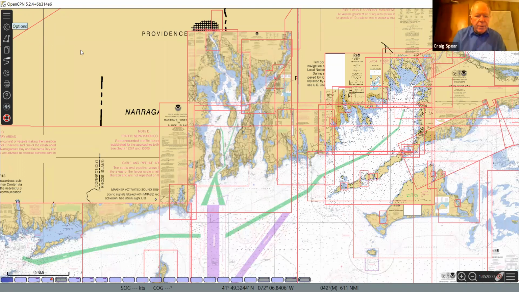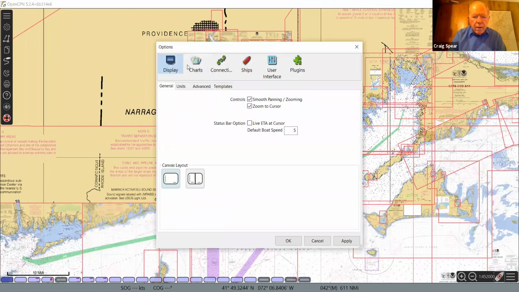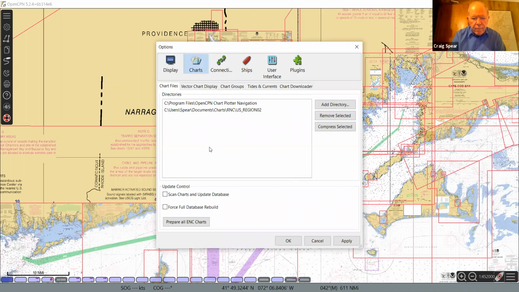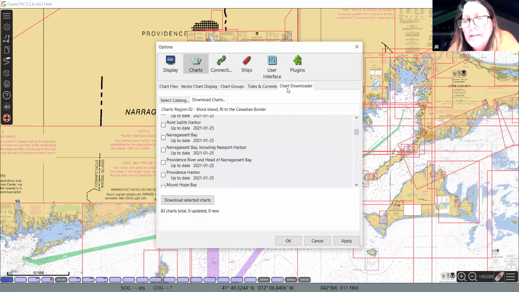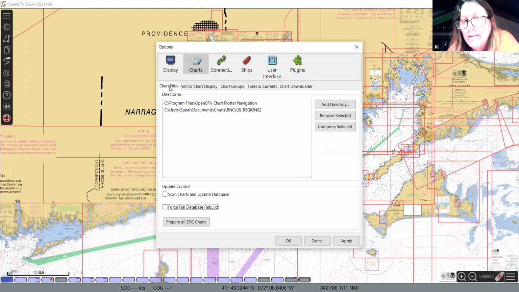Well, let's go back to options. Charts. Did you click apply? Make sure you hit apply. Who was talking from Florida? I was. Barbara. Barbara, did you set up the GPS? Like, did it say the portion where you could actually put in your area? Because what did you put it on, your computer? Yeah, I've got it on my Mac. I don't think I have a GPS on the Mac. I don't think that makes a difference.